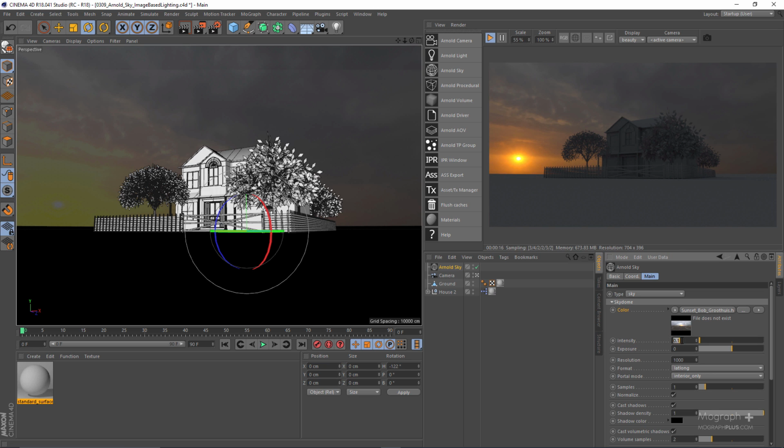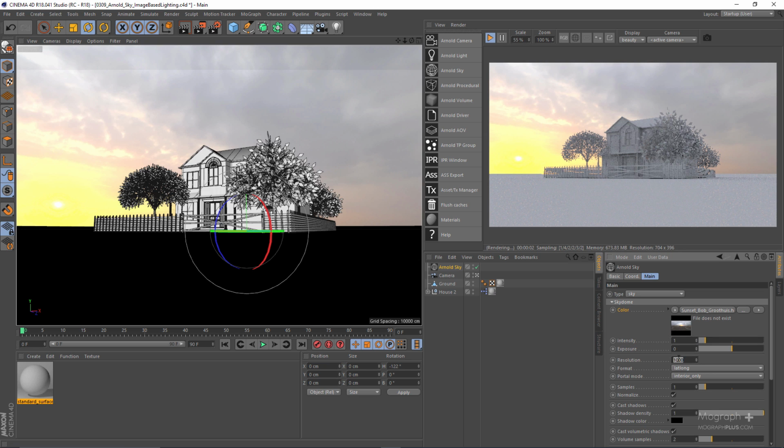Then we have resolution, which we discussed, and you should set the resolution close to the actual resolution of the image, especially if you have tons of reflective materials in your scene and you are able to actually see the HDR image in the reflections of those. So in that case, setting the resolution here as high as possible would really help to have sharper and more realistic reflections. The HDR I'm using is about 4000 pixels wide, so we can type in 4000, but for faster renders, let me leave it at 1000. Also, we don't have any reflective material in the scene, so probably 1000 would be enough.